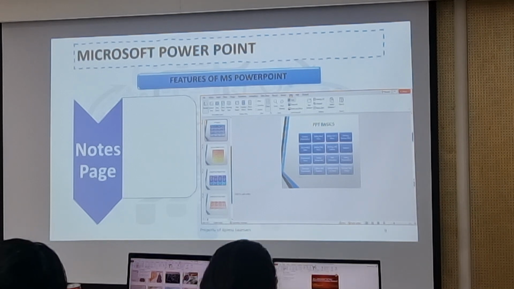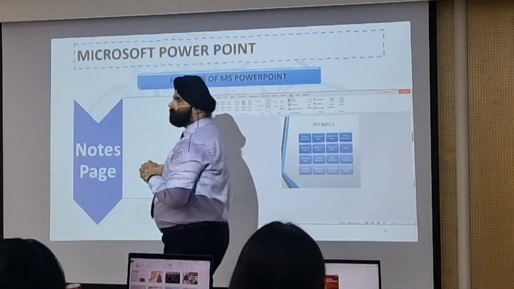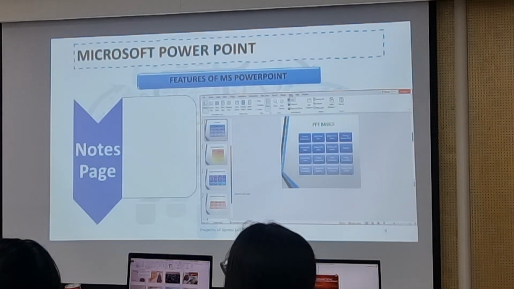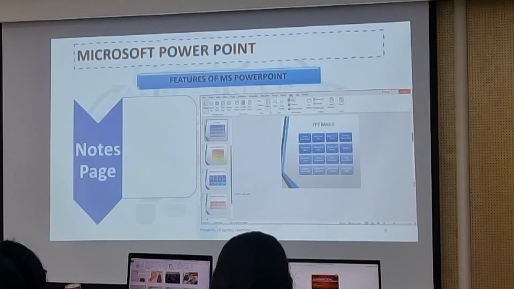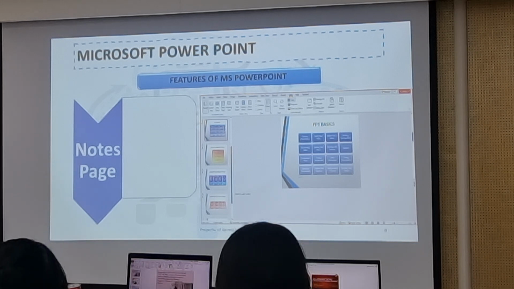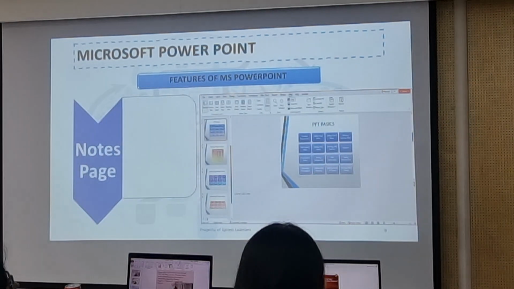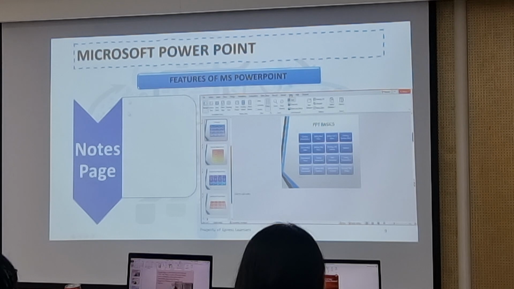What is notes page? Please tell me. Anyone? What is the notes page? Sometimes we want to write something extra, but we do not want to include it on a slide. Very good. You don't want to include that in your slide means when this presentation is going, you cannot see the notes. But the presenter can see the notes. That's the use of notes page. There are certain things which I wanted to actually say out in the training itself, which you people cannot see. But who can see? Only the presenter can see.